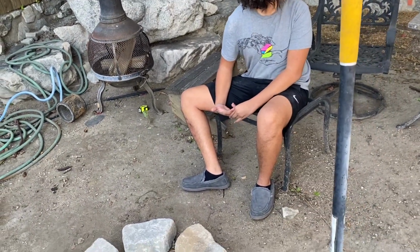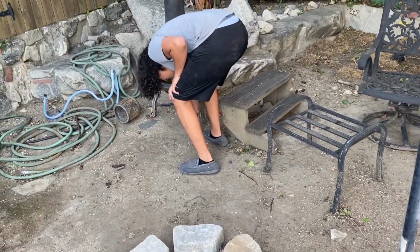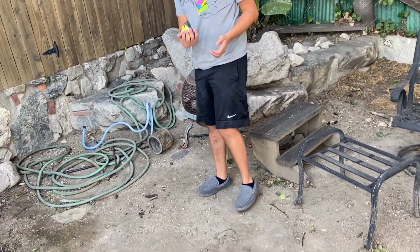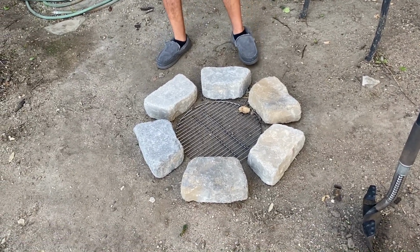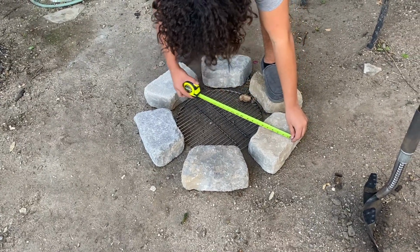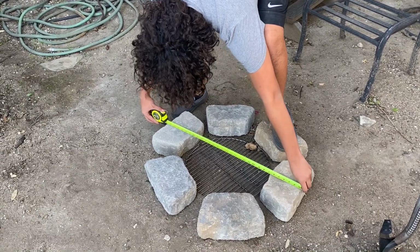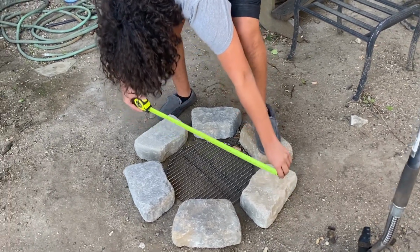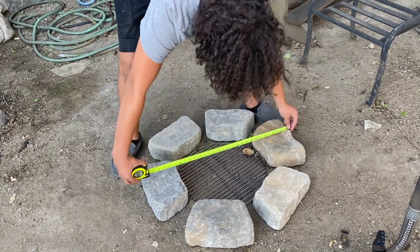All right, get the tape measure. Let's get a little measure. So go across rock to rock and see what your distances are. What you got there? 31 and a half inches. All right, 31 and a half. What you got? Go on to the next ones.